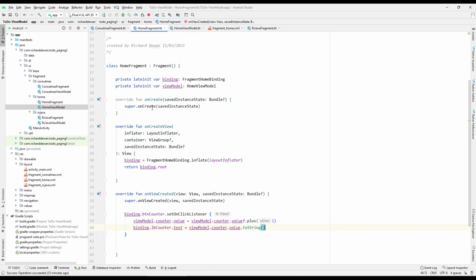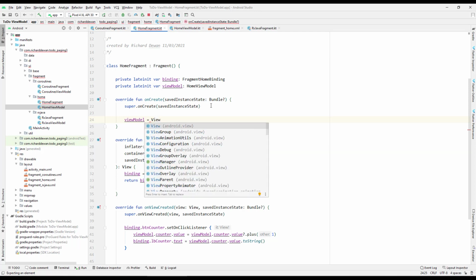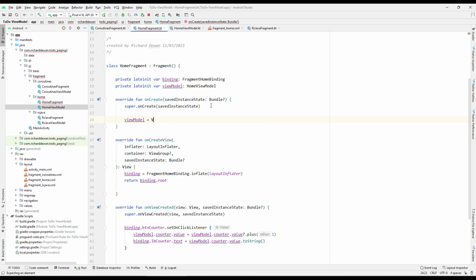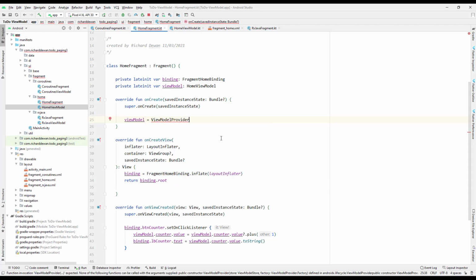Yeah, that looks fine. And now I need to initialize this view model, because we haven't initialized it yet. I'll initialize the view model with ViewModelProvider, which comes from AndroidX lifecycle.